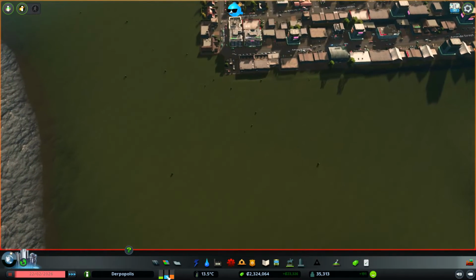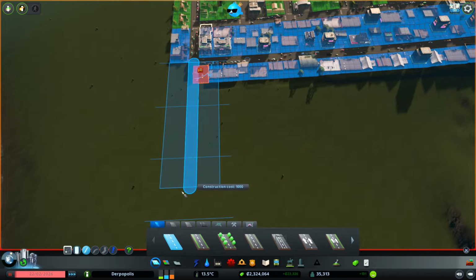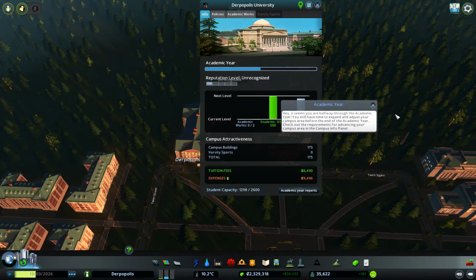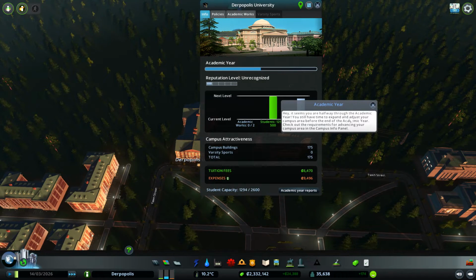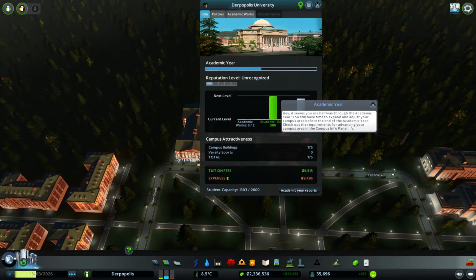This will give us an opportunity to put in both commercial and residential. Kind of make this thing a little bit bigger. In terms of our campus, our reputation is still unrecognized, but that's all right. Things seem to be going, hey, it seems you're halfway through the academic year. Still have time to expand and adjust your campus area before the end of the academic year.